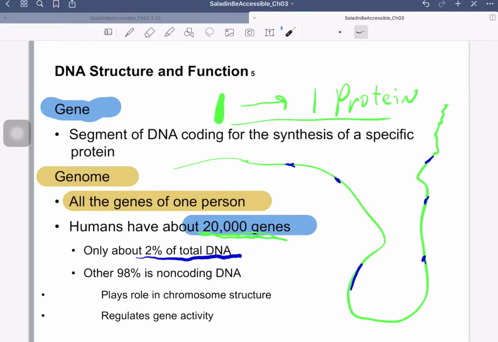Now, in the past, they used to call it junk DNA, but I think that was inappropriate. I think we called it junk DNA because we didn't quite know what it did and just thought it was all junk. It turns out a lot of this area does have some functions. It has roles in chromosome structure and regulates gene activity. Now, it's true that there are some large areas that we cannot assign any function for right now. Maybe we'll discover the functions down the road, or it could just be that truly it is just extra DNA hanging out there.